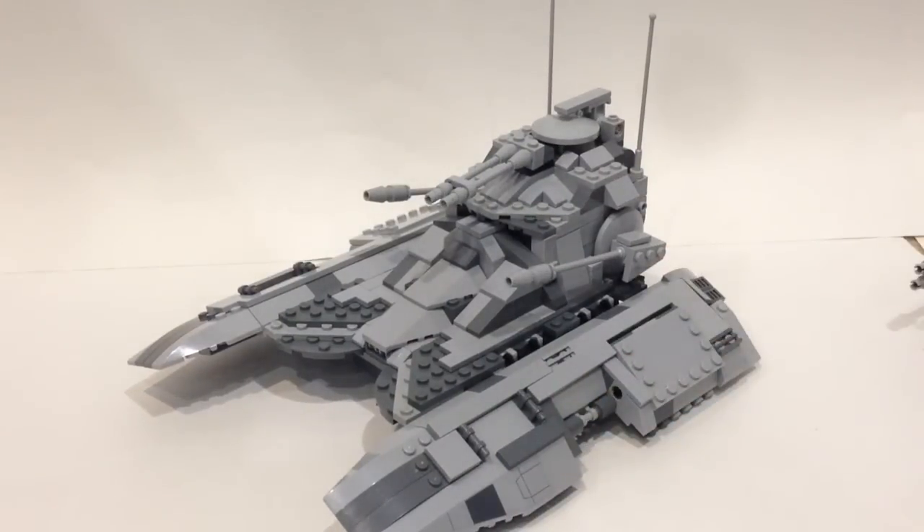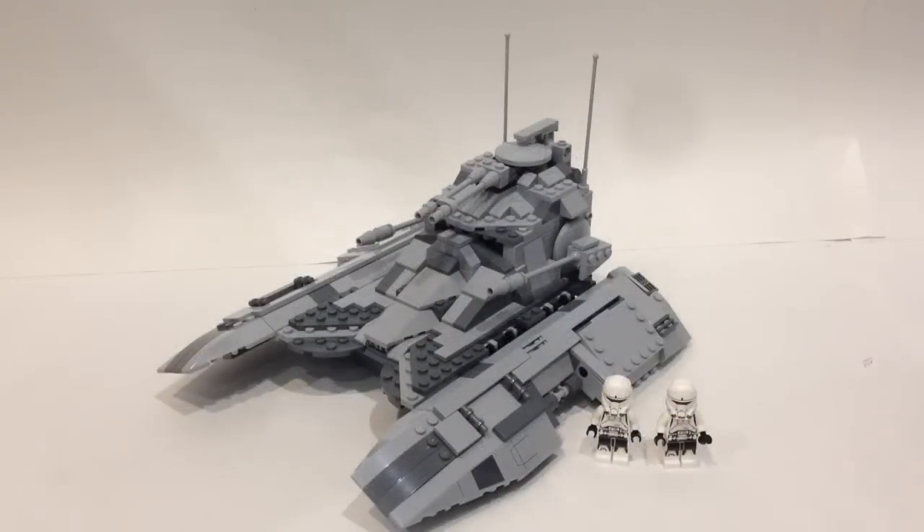So that's a look at the Imperial Fighter Tank. Thank you so much for watching this LEGO custom MOC review — if you enjoyed it, a thumbs up would be great. Don't forget to check out some of my other customs on my Star Wars MOCs playlist, which is the third playlist on my homepage. We've got some awesome MOCs like my Jabba's Palace, my Tatooine MOC which is 27 baseplates, and my First Order Star Destroyer. Stay tuned for my Imperial Army video coming very soon, and also a sneak peek of the Defoliator Tank from Star Wars: The Clone Wars. This is BrickWizard59, and I'll see you all next time.